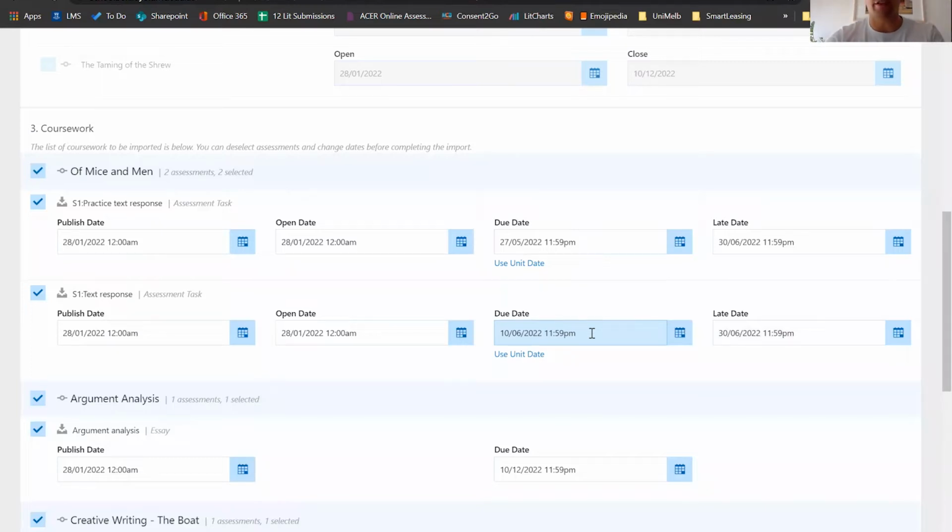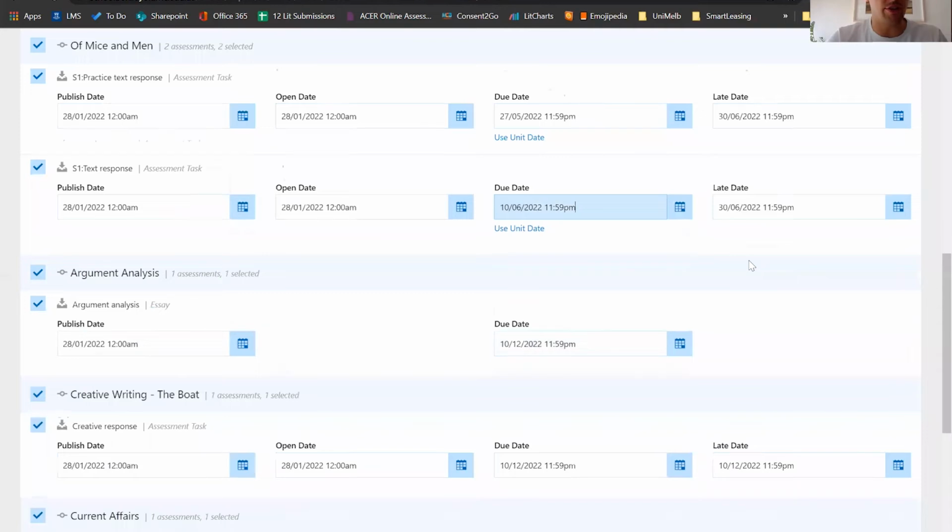If you set it to close, so the late date and the due date are the same time, the submission box closes and students can't submit, so they email it to you, and it becomes very messy. This way, they submit even after the fact, it's stamped as late, and as you go through and start marking, you can see this is late. Then you can chase kids up and have the conversation with students, and apply the prescribed penalty, whatever that might be, or maybe none, if students have been ill or unwell. It still allows them to submit after the fact, which is really valuable. So I'm going to do that due date.